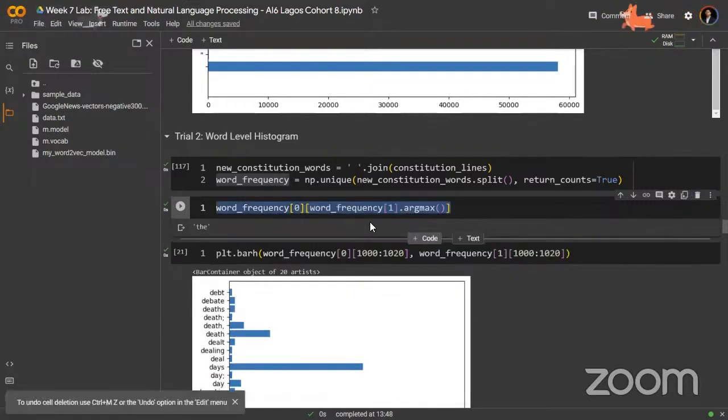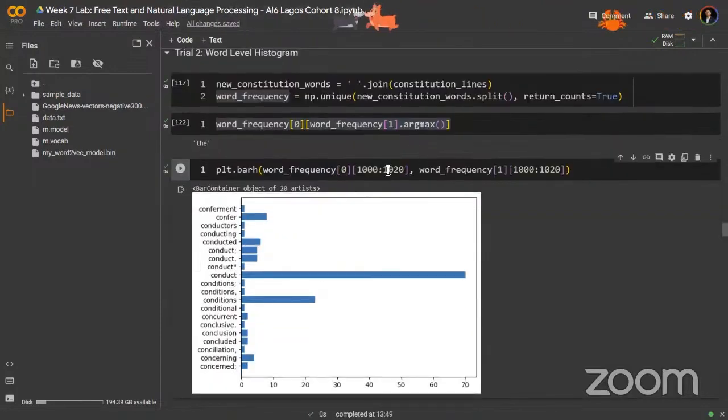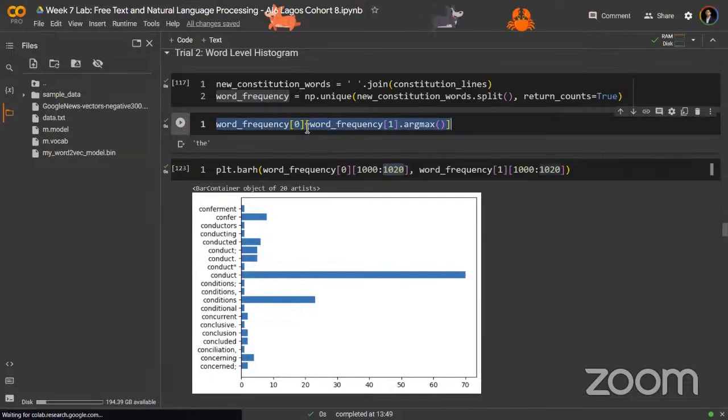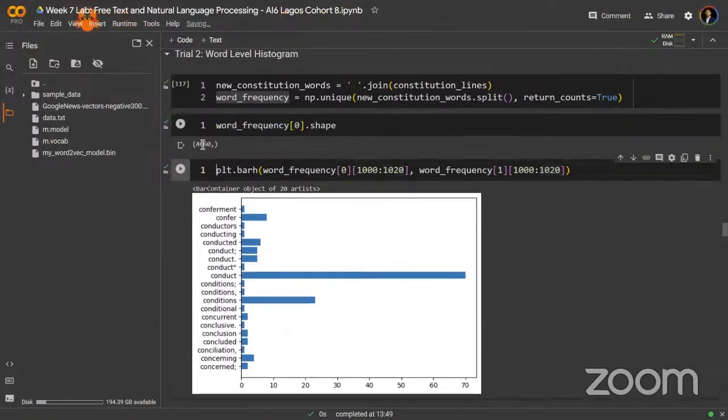So in this case now, I'm only visualizing a portion of the words because they are too much, really. We can check out how many words there are at this point. Get shape. So there are 4,660 words. We cannot possibly visualize all of them, which is a limitation of visualizing on the word level, because we cannot see everything. If we try to do that, it would just muddle everything up. Here we can see that conduct appears the most amongst all of this.